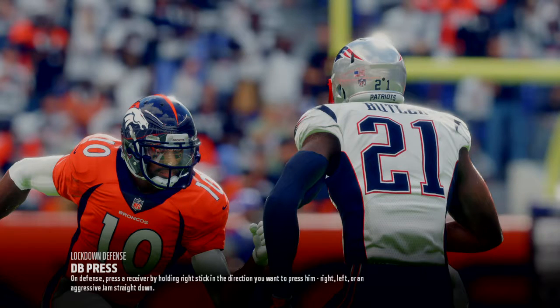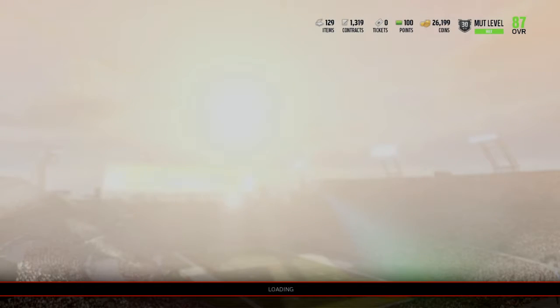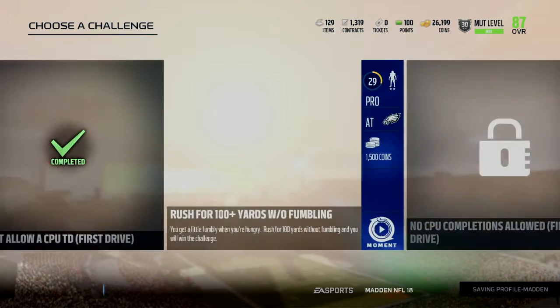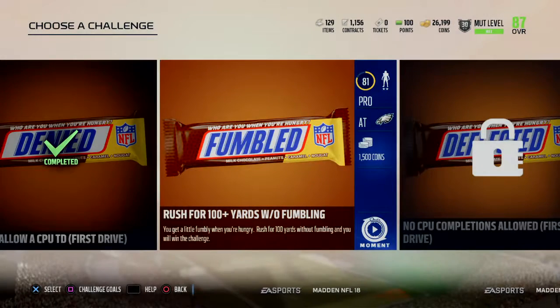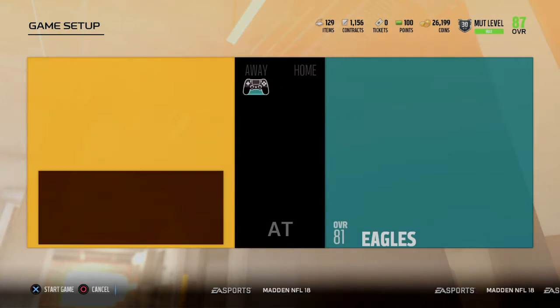So I forgot to do my gauntlet this week. I'm pretty upset about that, because I really forgot to do it. And I hate missing out on that elite player. But like I said, I forgot. Rush for 100 yards without a fumble. Easy.